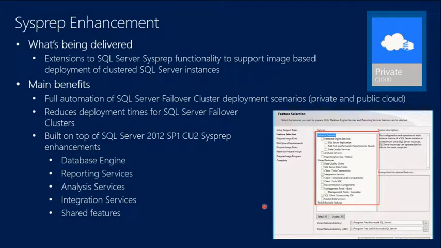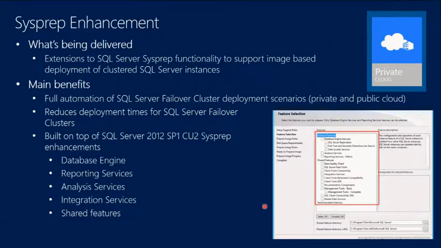So for folks who don't know about sysprep, the primary value proposition of sysprep is to be able to customize your SQL Server deployment in a way that you can do a copy-many-times operation, right? So you customize for your IT department's requirements and compliance requirements. And once you package it, you can stamp out multiple copies of that deployment over hundreds if not thousands of virtual machines. So the obvious benefit here is reduction in end-to-end deployment time. If you're managing a huge farm of SQL servers, sysprep obviously helps there.